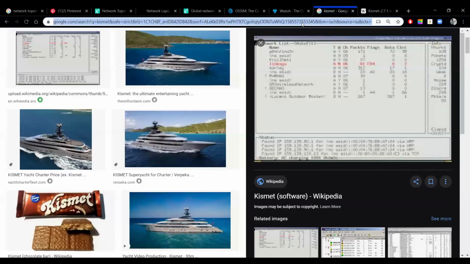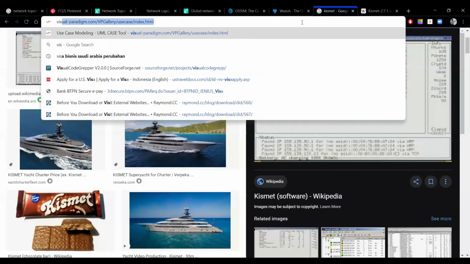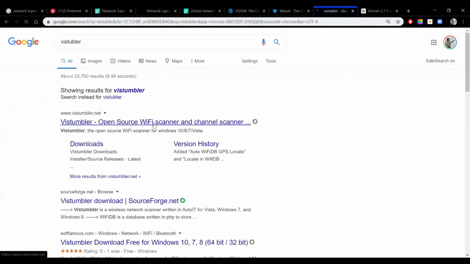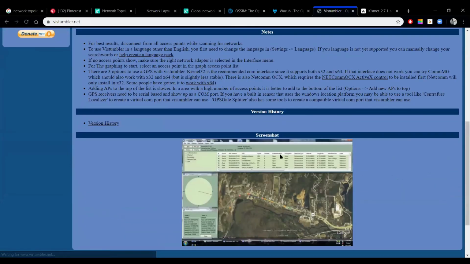And we can also use vStumbler, which will allow you to scan for your wireless networks. So this is the vStumbler.